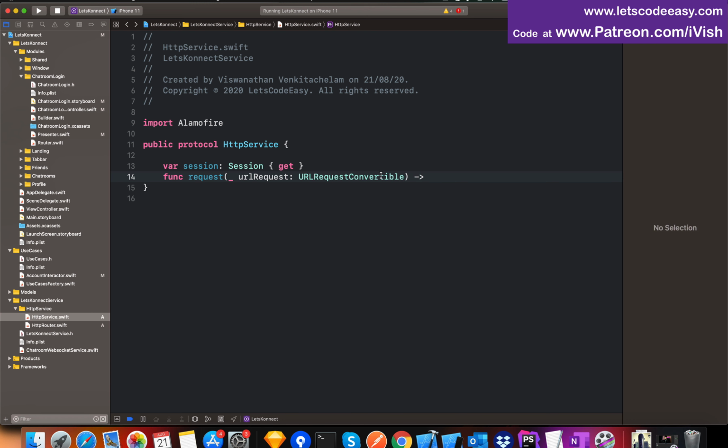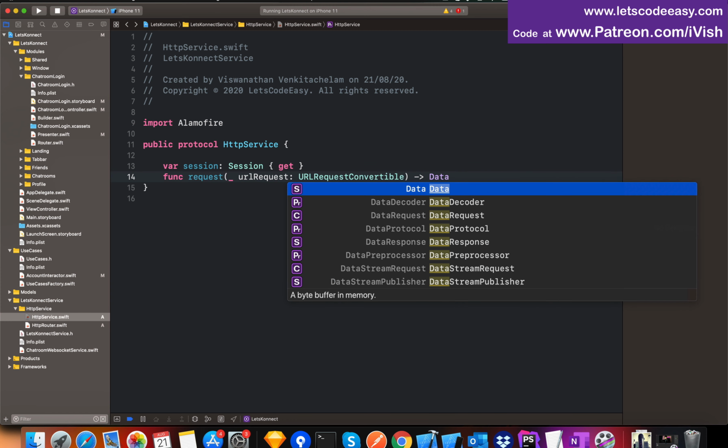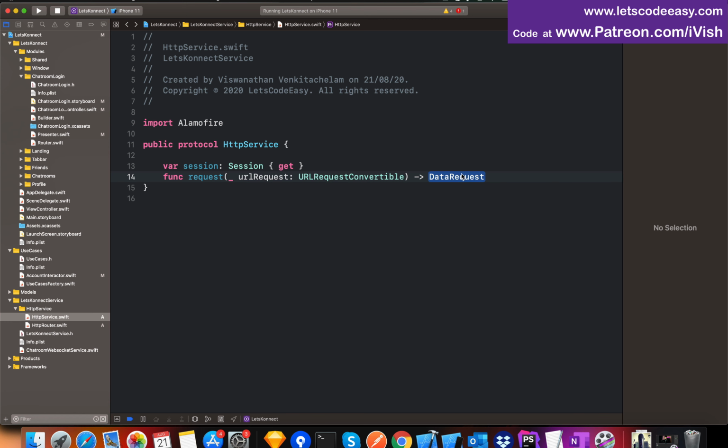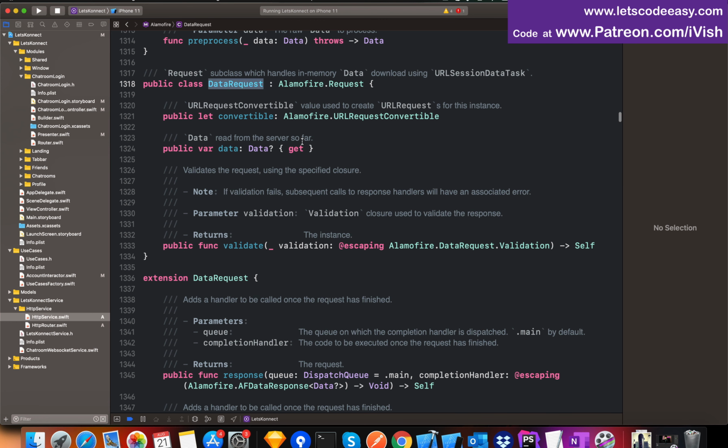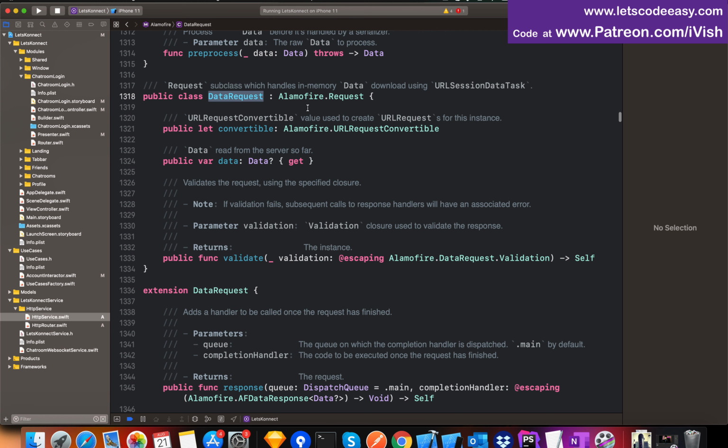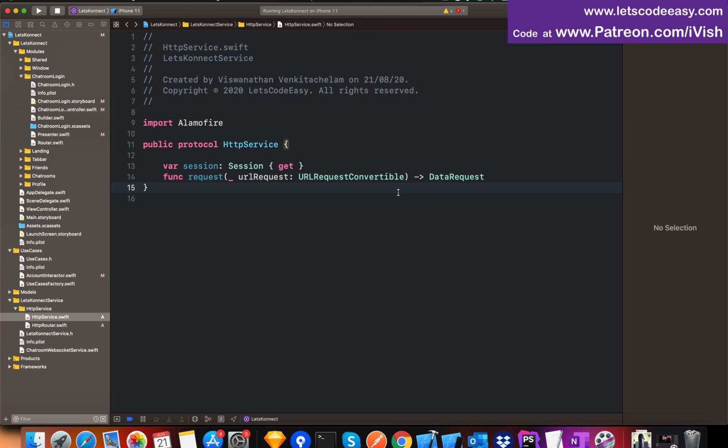So whatever implements URLRequestConvertible can be passed here. And the response is going to be an Alamofire DataRequest. This is again Alamofire related, where normally if you are using Alamofire, you might just make a call like AF.session.request, but we are just maintaining a structure over here. That's the only difference. So that's my HTTP service basic structure.